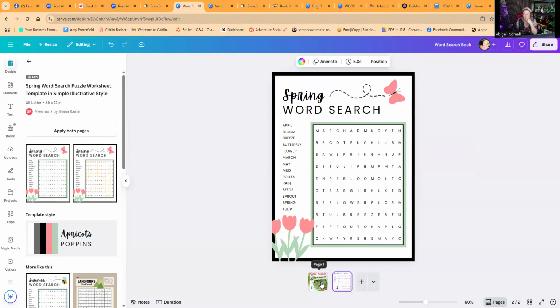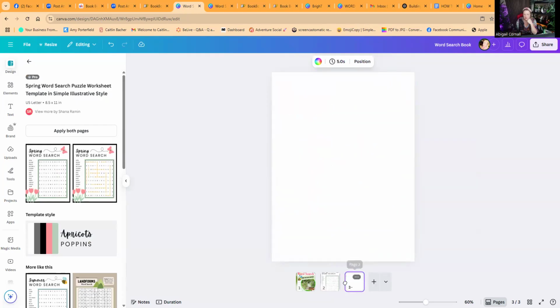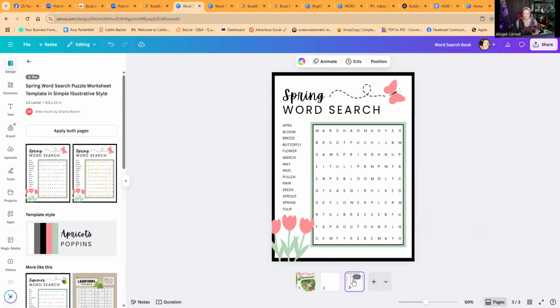And what you want after your cover is actually you're going to need a blank page because after your cover, you're going to put your copyright. And you're going to also write how to use this book and say hello and welcome. And you might want 2 pages or you might want 3. We use 3 pages, but it's standard to just have 1 or 2. So you're going to welcome people to your book, explain how to use it, and then just have your copyright down at the bottom. I'll show you what that looks like in a minute. So that would be on that page. You might have 2 pages for that. And then you've got your word searches.